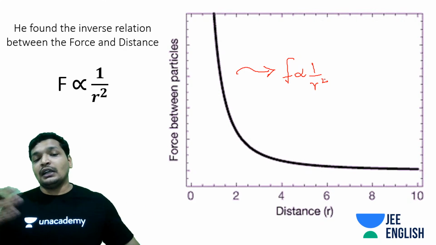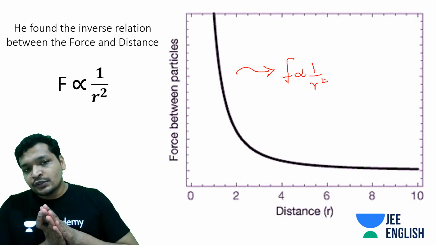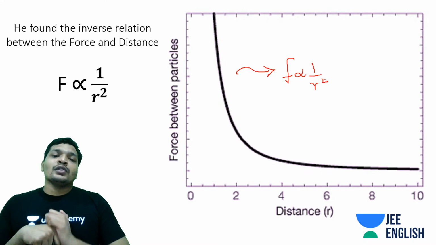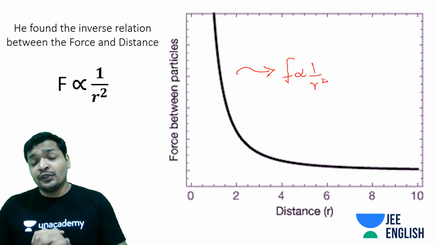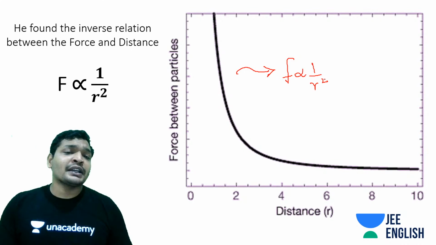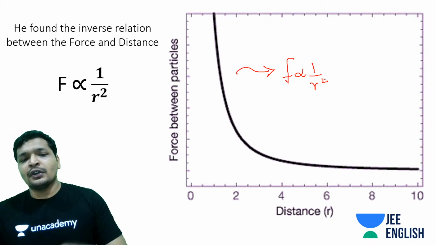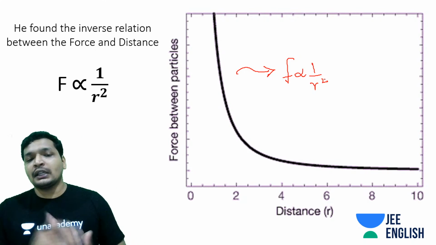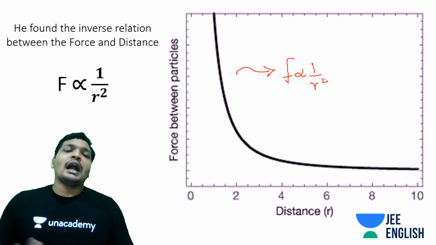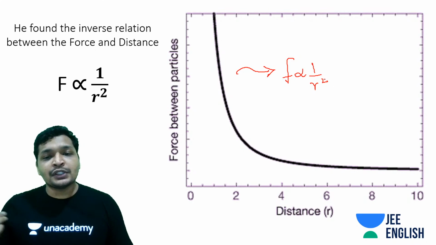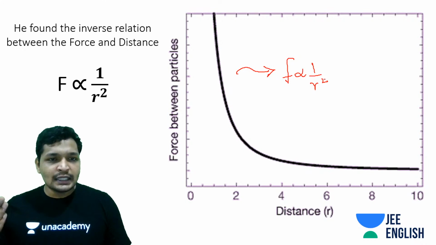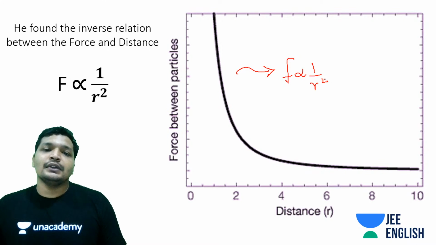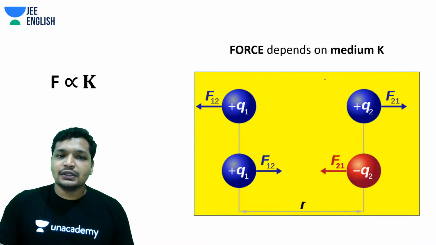First thing is actually the third thing. One is the force is directed along the line joining the charges, and the next one was the force is proportional to the magnitude of charges. You can say Q1 is proportional to Q2. That is also true. So it is proportional to charges. In our case, we are going to say product of charges. And the force is inversely proportional to the distance, in fact, inversely proportional to the square of distance. Pretty similar to gravitational force.